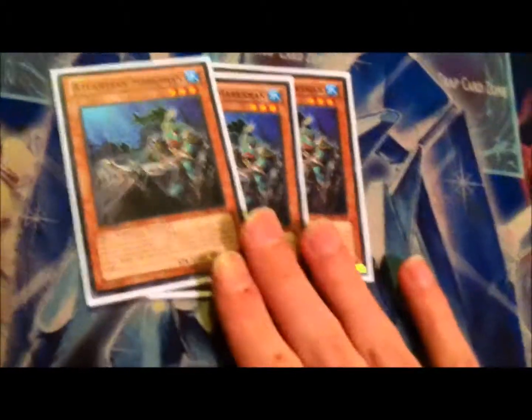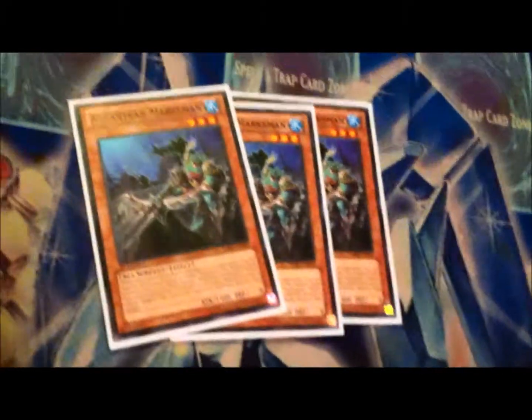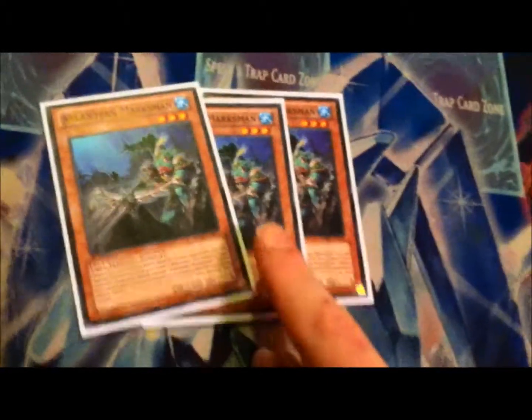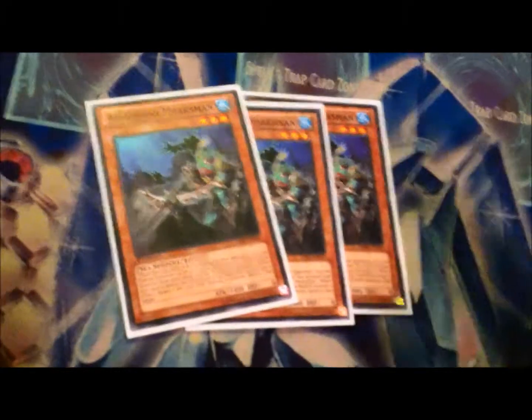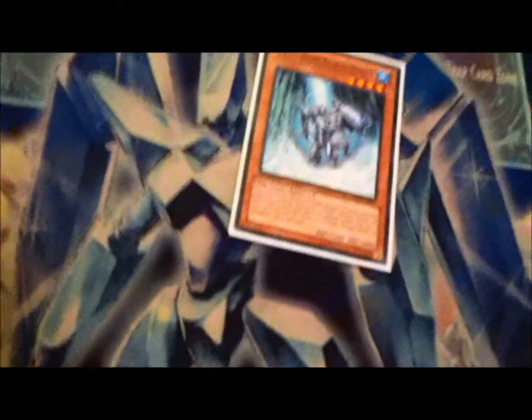Triple Atlantean Marksman, it's awesome. I mean, his secondary effect, especially summon a dude out of the deck, is fantastic. And then also his ability is broke. It's a freaking MST for no reason, just because you discard it. It's really good. Or a Raigeki Break, whatever, I guess is the better one.